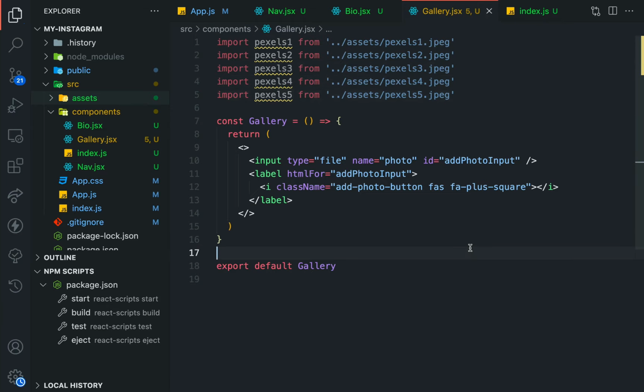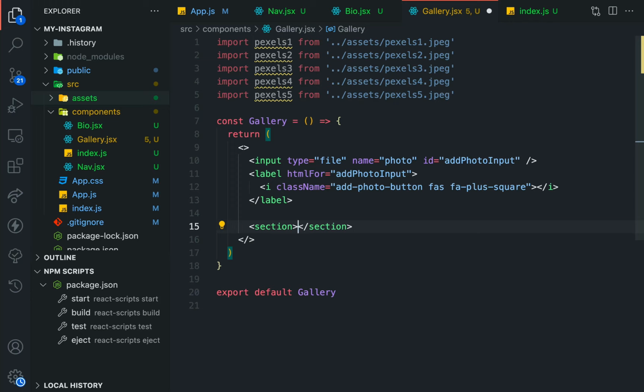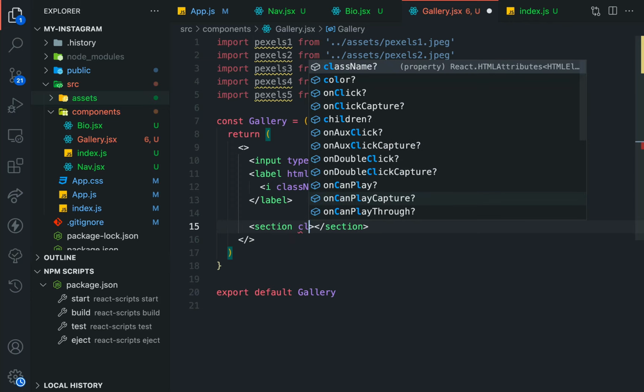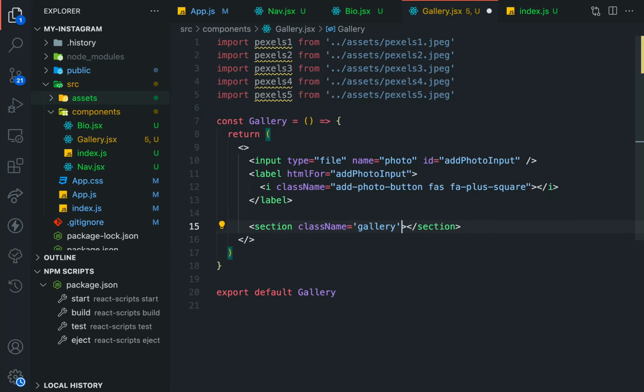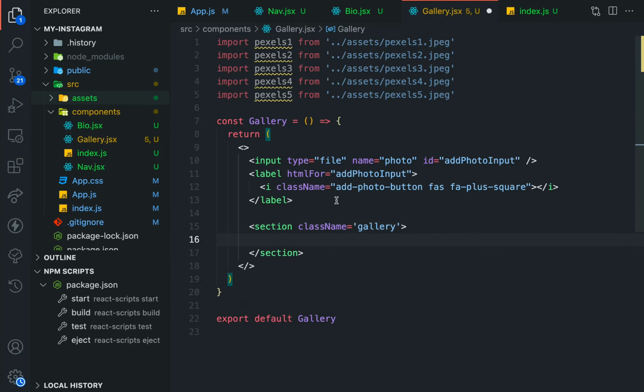Now we can use these different images inside of our JSX code. For our images, we'll create a new section with the HTML section tag, and let's give it a class name of gallery. Remember, you have to use the exact class names because these are what I've already styled in the App.css file. Or you can decide to create your own App.css file, use your own styling, and give them whatever classes you want.